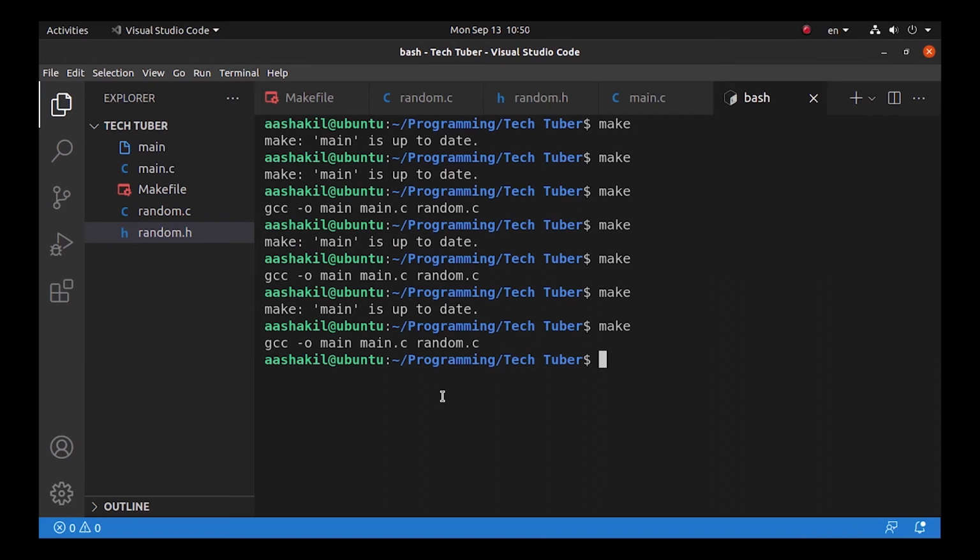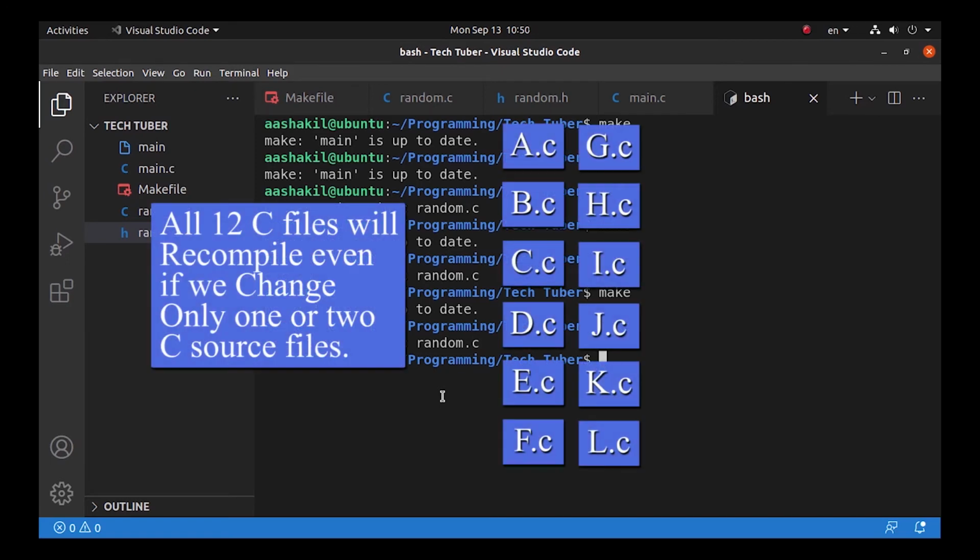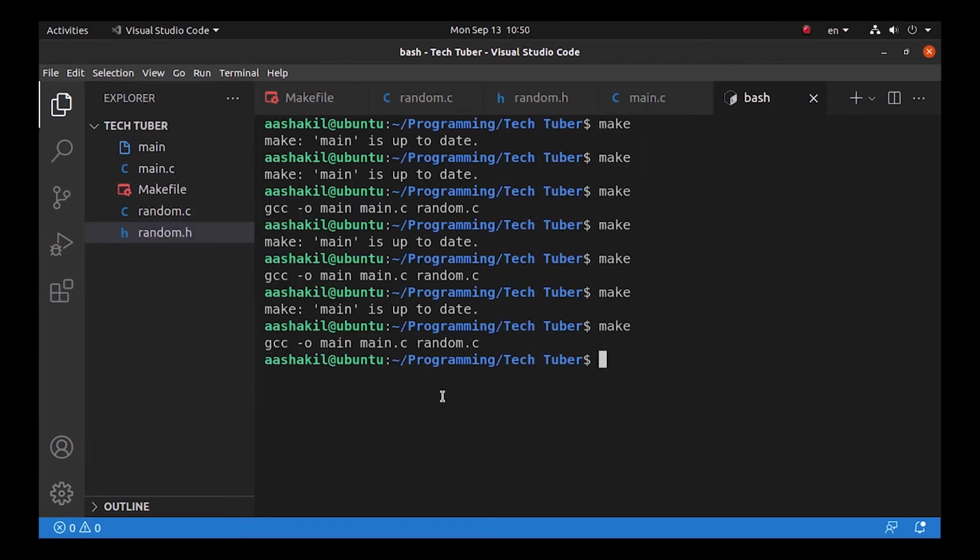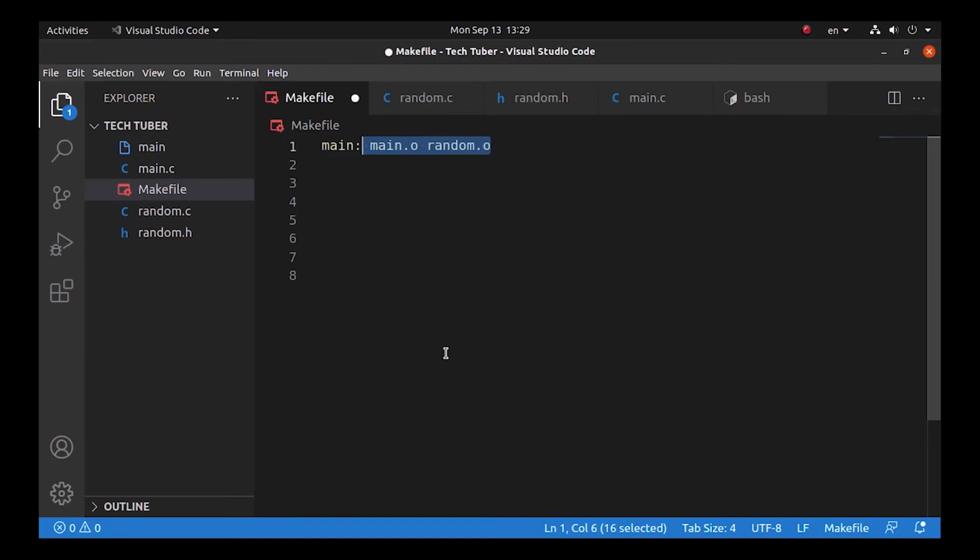But there is a drawback. Every time we run make, it's going to recompile random.c and main.c. Even if only one source file changes, the compiler will recompile the whole project. This is not a problem for a two source file project, but what if we have a lot of source files? Then, if we change a.c, all source files will recompile, which is very time consuming and is going to make development harder. To get rid of this problem, we will convert each source file to an object file, and link them together in main.